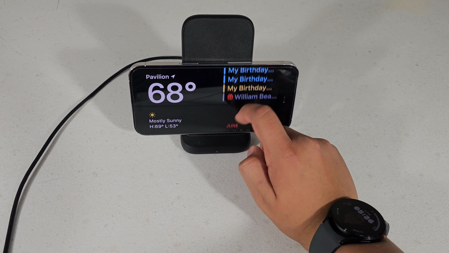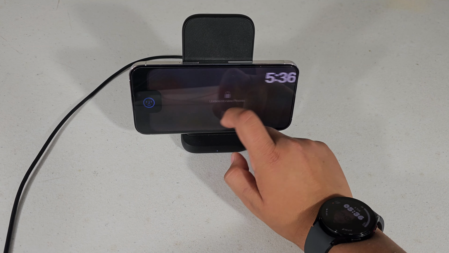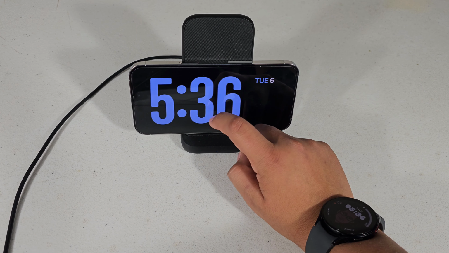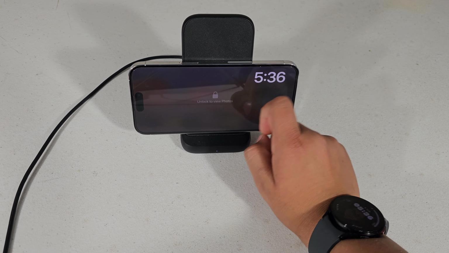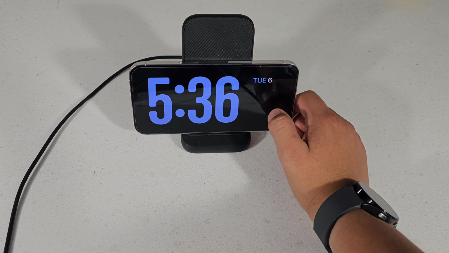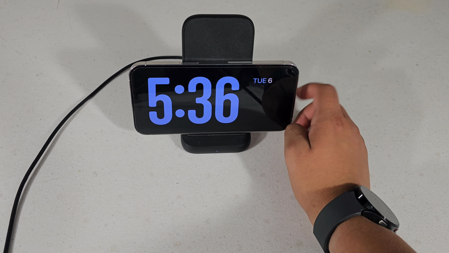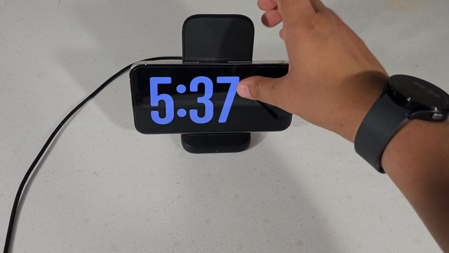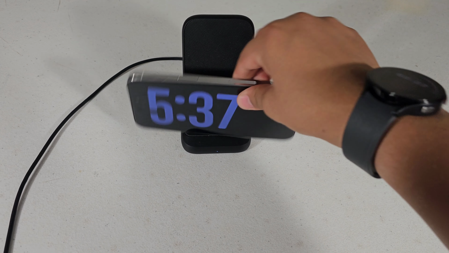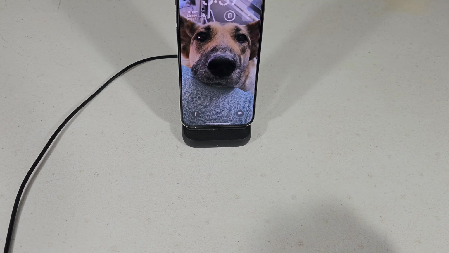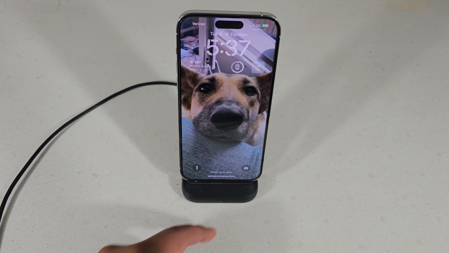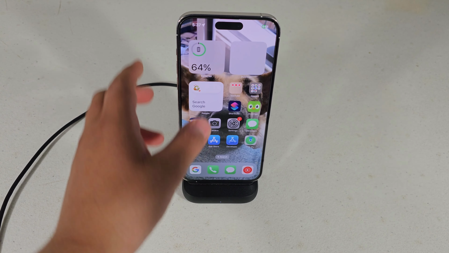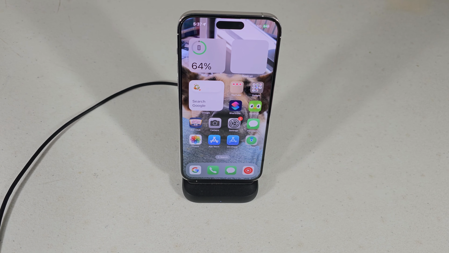And so I think you can either set it to be on this one, be on your photos, and you have to unlock your iPhone to look at the photos. So I think that's kind of nice so not just some random person can see your photos. And then you have just the clock. So I usually just have it on this one. And just to turn it off, you just rotate your phone from the horizontal into the regular upright position. So I think that's kind of a cool thing. Just a little stand so you can see the time and everything. So that's one of the new features that I really like about iOS 17.